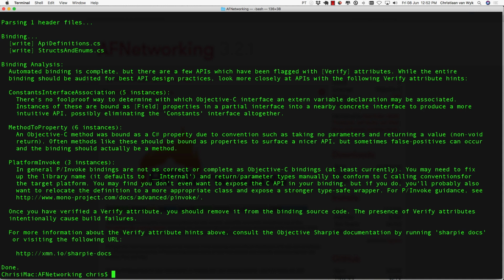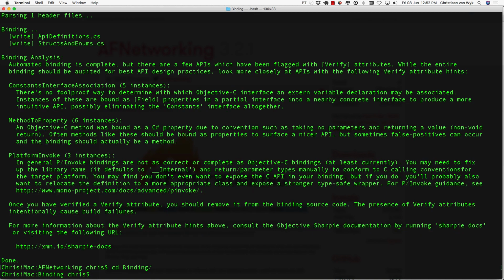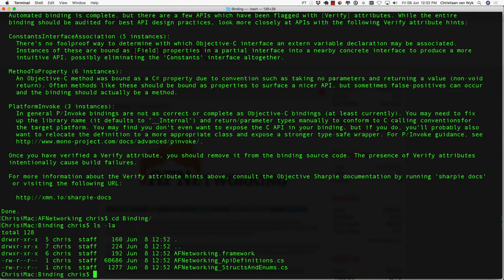So you'll see again, there's a couple of items that need cleaning up in this project. We won't discuss that right now, but we would be able to go and have a look at the binding. So pod bind is going to create a binding folder. If you change your directory to that, have a look at the contents, you'll see the AFNetworking framework. That's now available to us. Inside that, it's actually a folder, but inside it you'll find your header files, you'll find your actual static library that you will be able to actually bind to at the end of the day. And we'll see how to consume these as well later in this class.